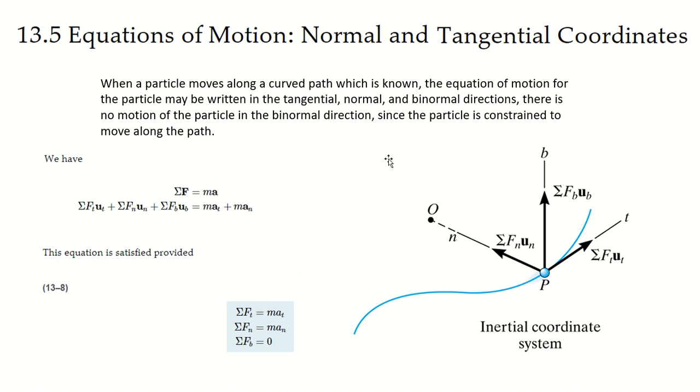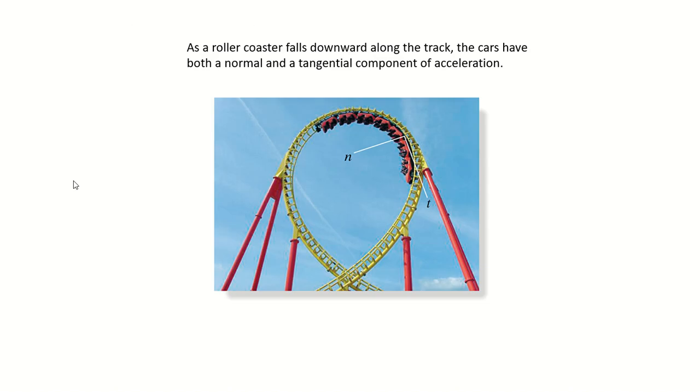13.5 is equations of motion, normal and tangential coordinates. We're now studying a different coordinate system. Rectangular was before, now we're dealing with the tangential. The same thing, we're going to study t, n, and then your b. So again, your b axis here, t, and then here is your O, right? This is just a tangential coordinate system. But the same thing, you add them up, with their own acceleration. And that many forces, you sum them up. Alright, let's go to the next one.